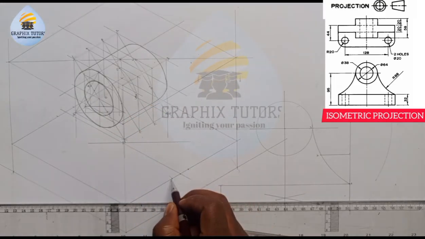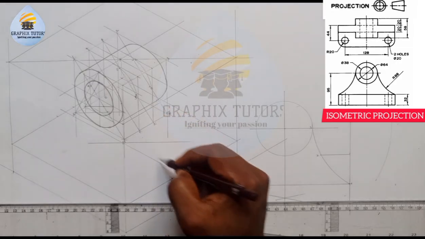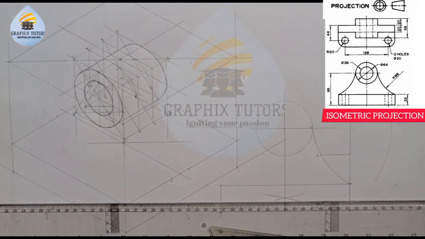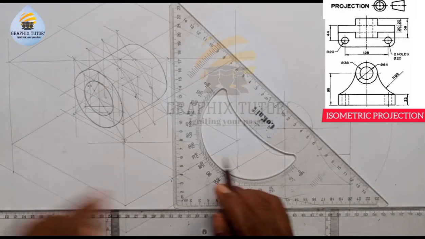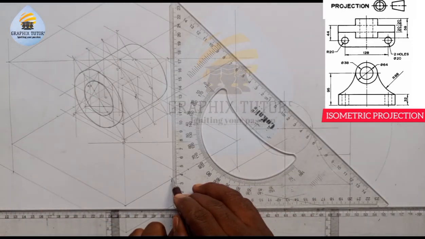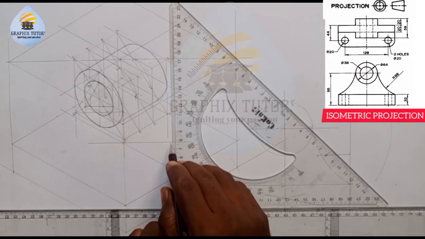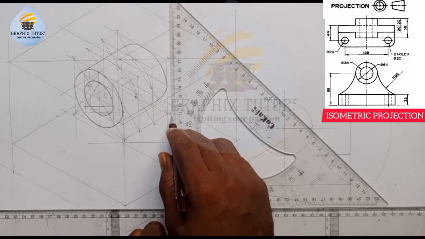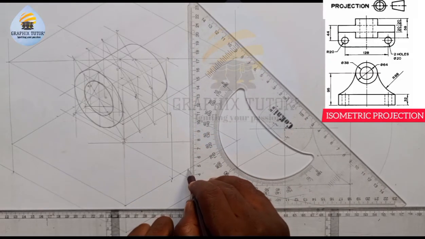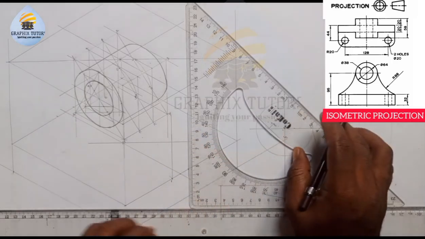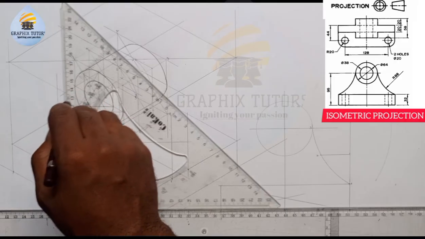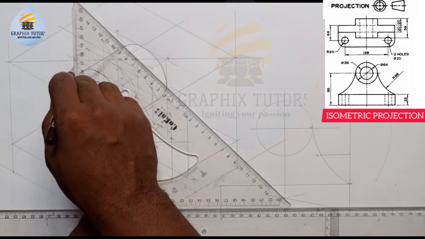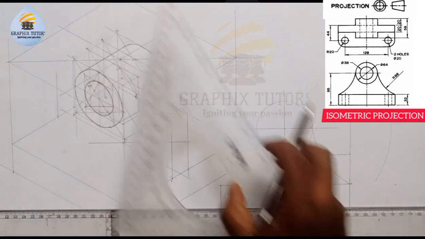Here's 1. Then 2 is somewhere around here. So what I will do to get the 2 is, at this point here, I'll just draw a vertical line upward this way. I'll do it to both sides. I'll come here to do the same thing here. I'm doing them simultaneously. Hope you can see that.